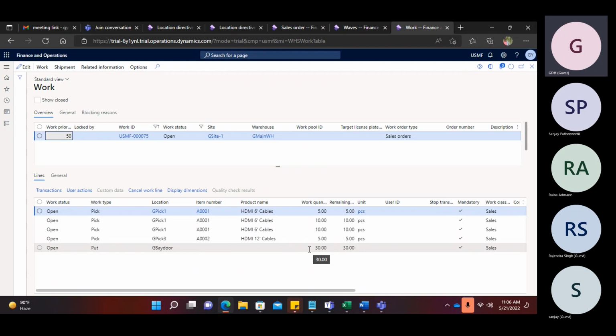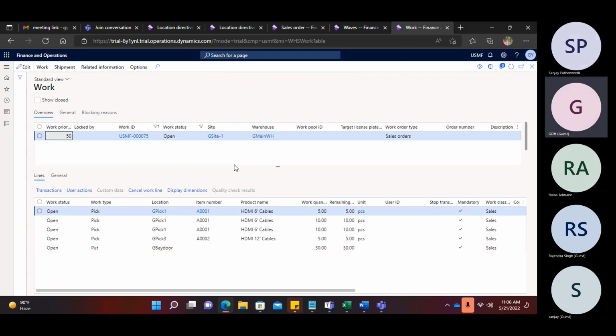Sanjay and Rajan, you got the idea how it is working? Yes, sir. Rajinder? Yeah, got it. Now you should go through my video. You will get it easily because I've given the examples, everything. So now you got the idea why I have given the assign open waves checkbox and why I have given item number and location in ascending order in the query. Because of this only I have given this. So now our work has been completed.